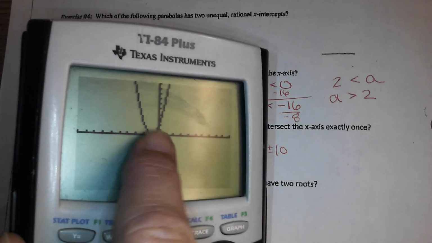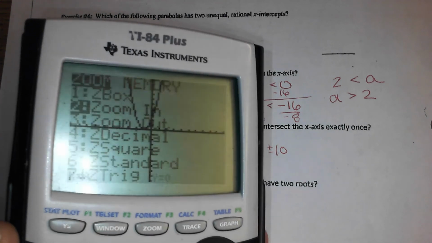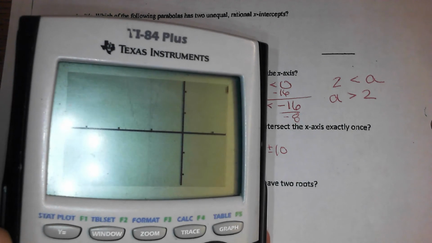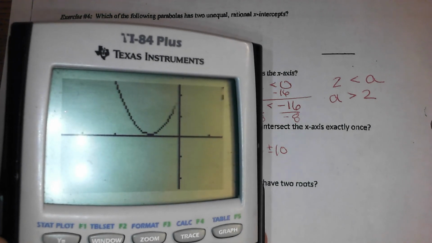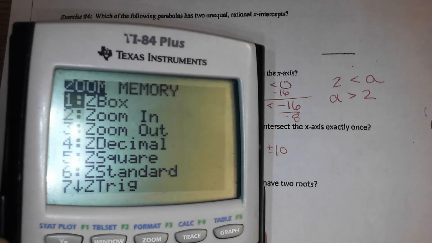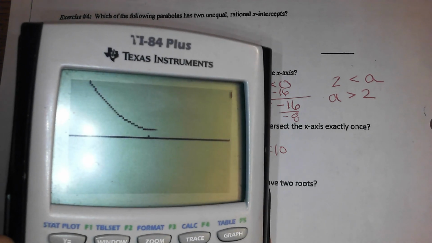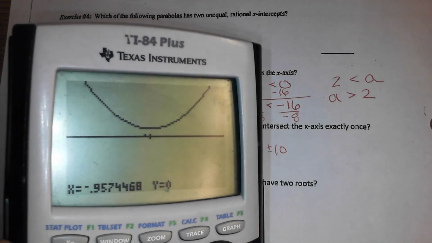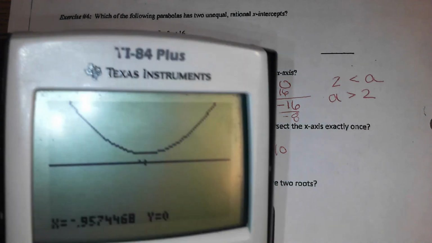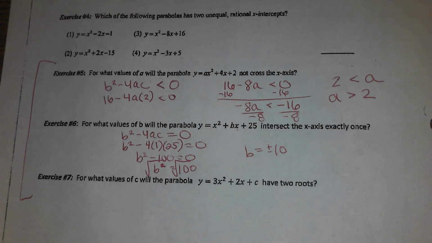That actually looks like it is hitting, but if I zoom in over here and get real close, I'll see that it's actually not touching. You may even want to zoom in again. There. Now I can see that it's not touching. But I only made A off by a slight amount, so it was only missing the x-axis by a slight amount. Okay? We get the idea? Any questions? You have your spiral, and here comes your discriminant homework.